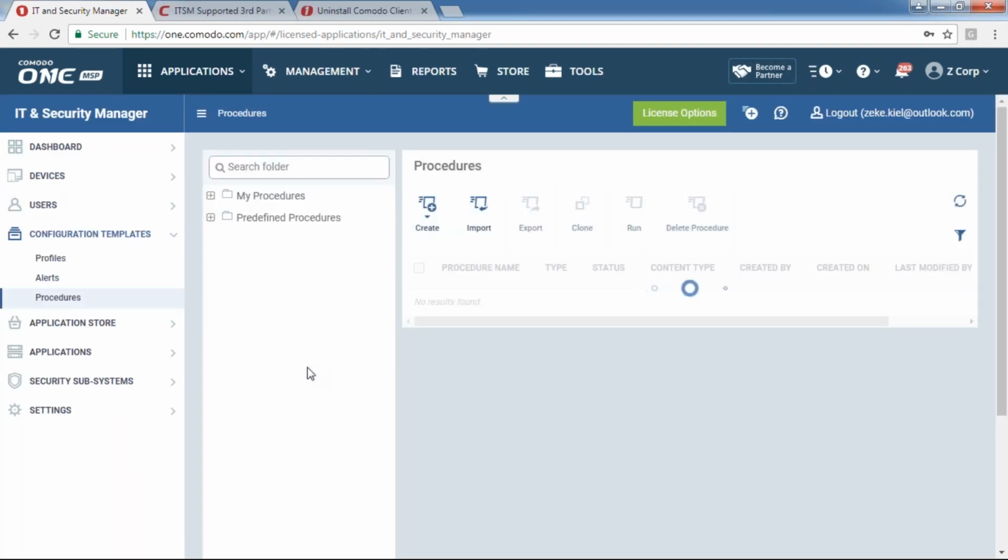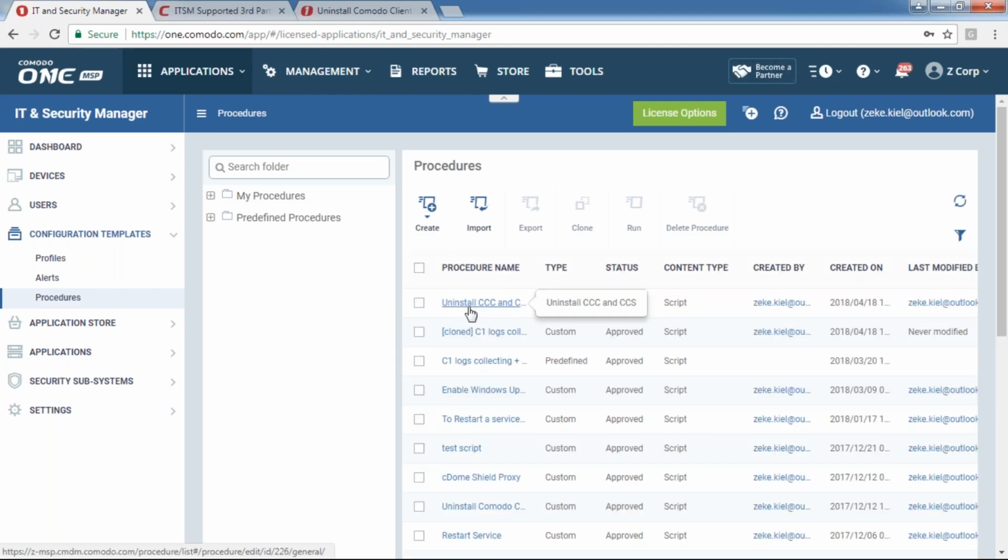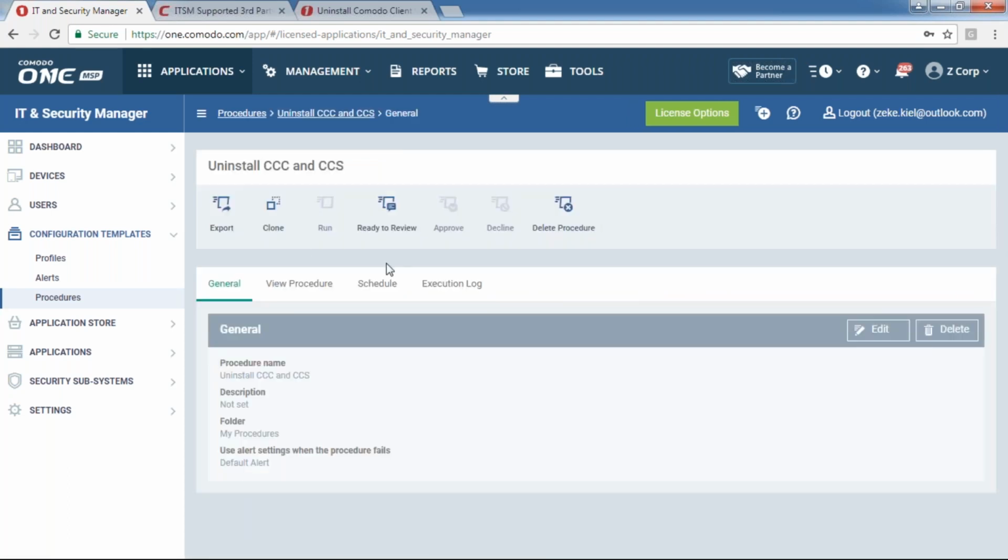Oh, one thing about creating a script procedure. This is something that you don't have to do in patch and third-party patch procedures. This is only required for script procedures. Okay, so you have to make this ready for a review, because if the technicians will have to type in a code in Python script and implement it to the machines, the admin should know about it. So we have this process of reviewing the codes, or I mean the script, and the admins will have the option to approve or decline it.